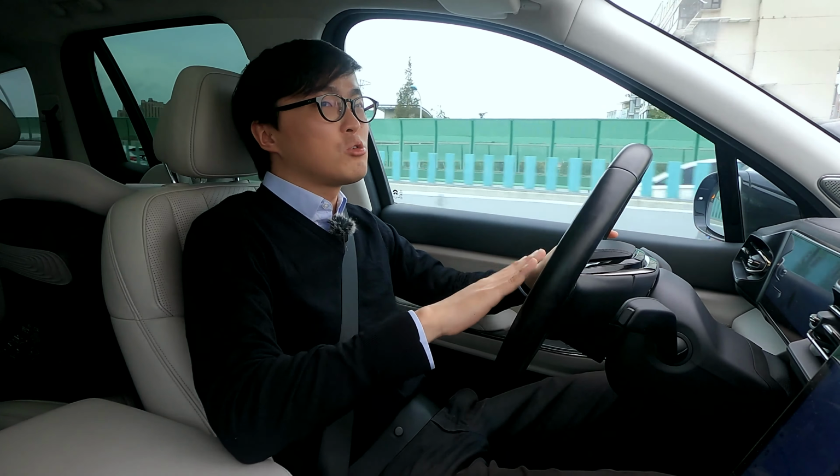I know it's very irrelevant for a 7-seater SUV to go on track, but I have done that multiple times, and this car has 540 horsepower, so you might do that one day as well. So just letting you know, this car on track is very fast. It is over 0.8 of a second faster than the Audi e-tron on the same day, on the same track, by the same driver. However, the process of extracting lap time out of this car is quite painful.